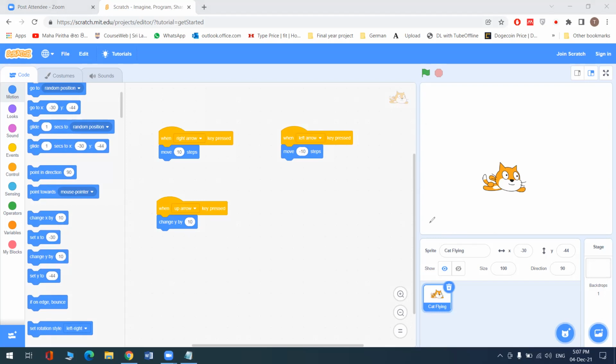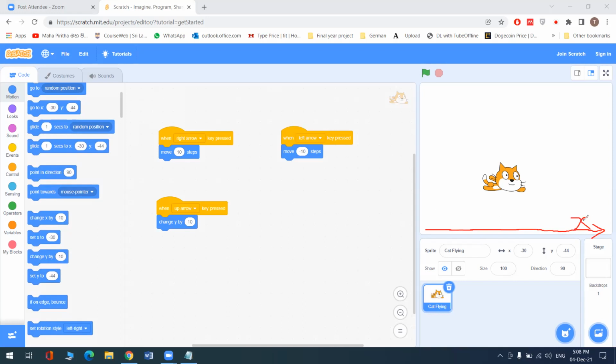So in here, since we are using Scratch, we have our stage in here, right? So in this stage, when we are going to move something from left to right, we are going to call this the X direction, right? Or else this is the X axis.